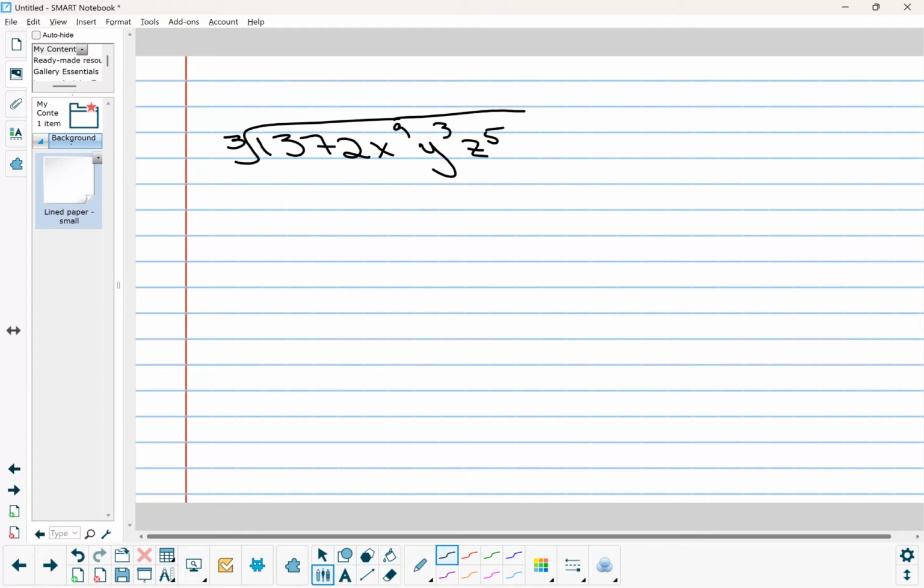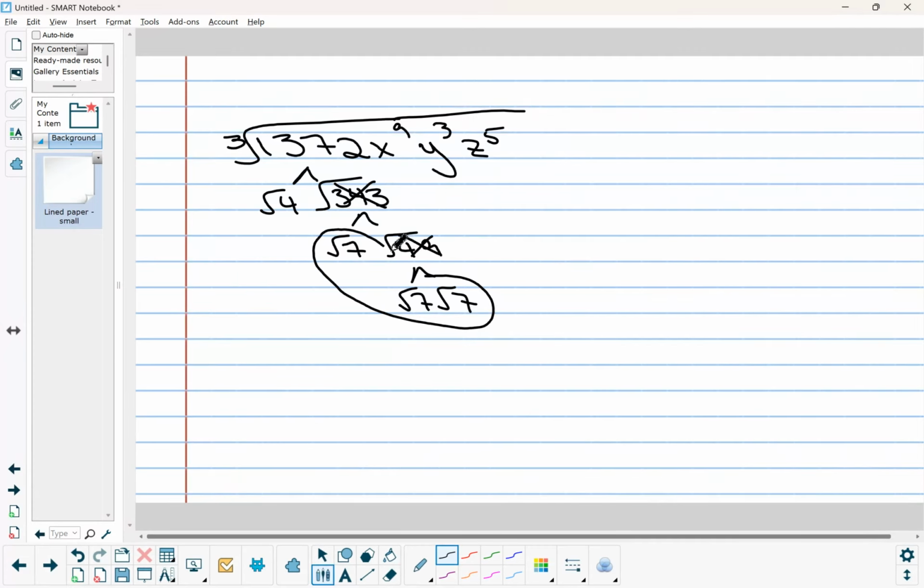All right, so I'm going to take the number by itself, and that is 4 times 343. So I'm going to have a root of 4 and a root of 343. Well, the 343 is a 7 and a 49. And a 49 is a 7 and a 7. These 3 7s are all going to get circled because of my 3 up here, right? So we're going to keep that in mind.